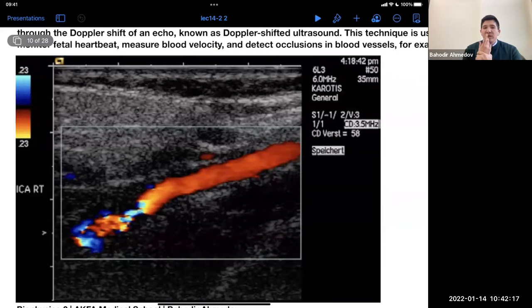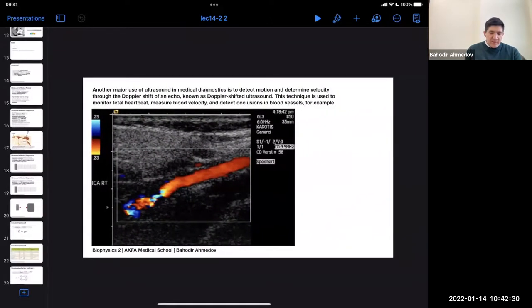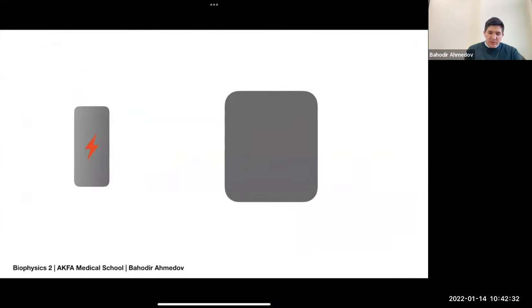So what I want to understand is how the ultrasound, or how the signal of the sound, can be used in order to differentiate the matter. So the idea is very similar to the X-ray. So do you remember how it works in the X-ray? So in the X-ray it was like this.